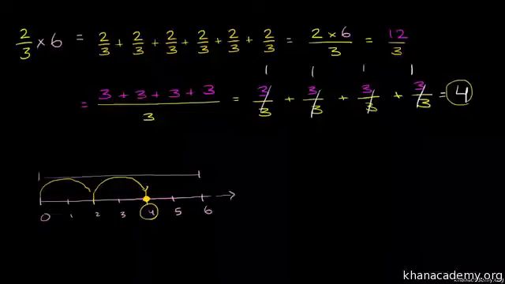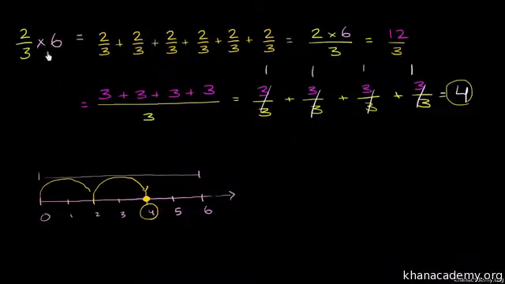In a previous video, we saw that we could view 2/3 times 6 as whatever number is 2/3 of the way to 6 on the number line, which we saw as 4. Or another way to think about it is that 4 is 2/3 of 6. 2/3 times 6 can be viewed as, how many do I have if I take 2/3 of 6? Now what we want to do is apply that same idea, but to multiplying not a fraction times a whole number, but a fraction times a fraction.